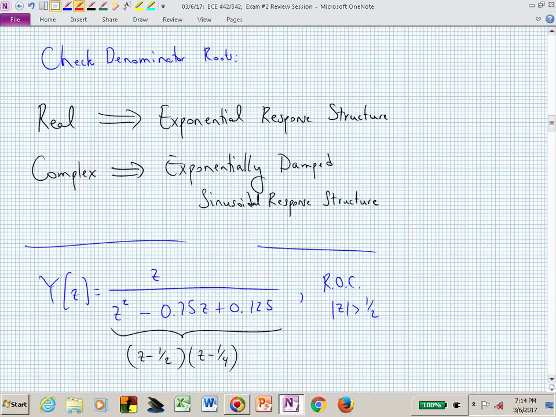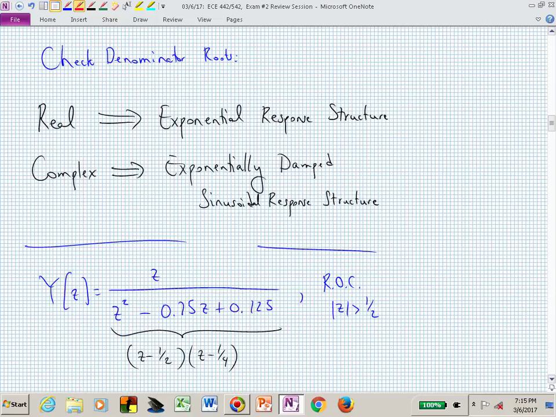So if you find the roots on the calculator, just say from calculator and give me the roots. That's fine. But in this case, we found the roots, and hopefully it's clear that if I had a product of 0.5 and 0.25, I end up with half of a quarter, which is 0.125 or 1/8. That's my constant, and the sum of 0.5 and 0.25 is 0.75, and that's my coefficient that's scaling my linear factor. So I now have two real poles for Y of z, and you should immediately know what the structure is in the time domain.